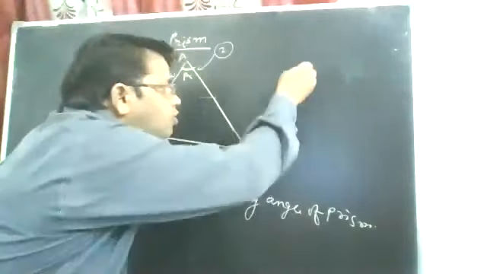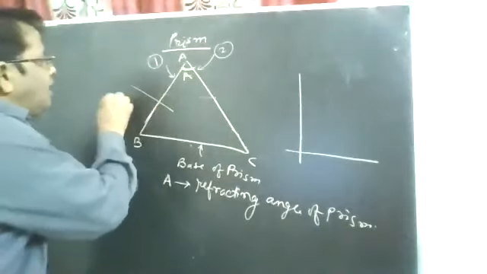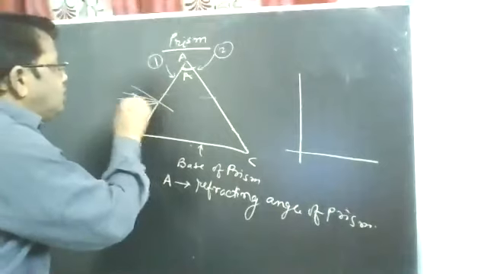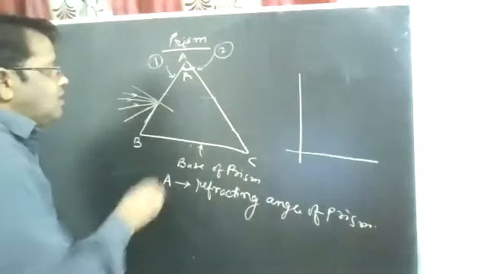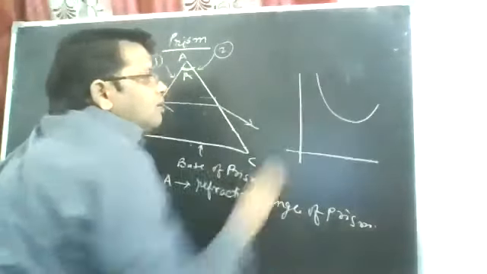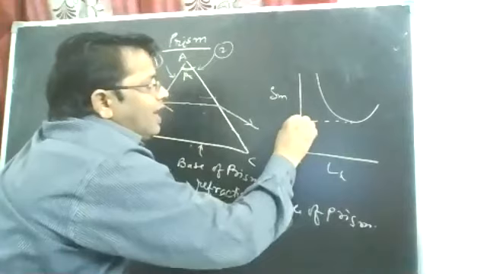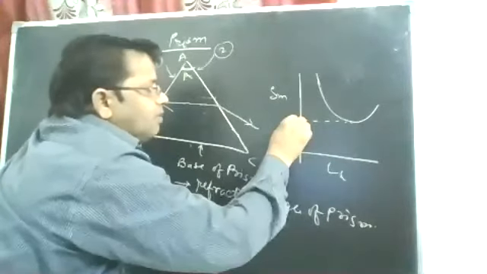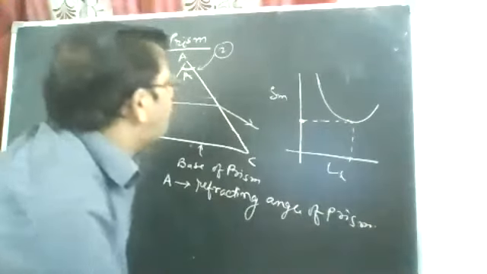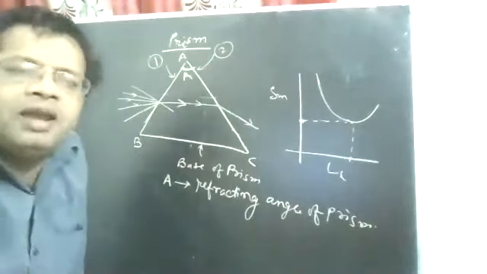See here, beta, when you draw, this is the normal, angle of incidence like this, angle of incidence like this, and the angle of incidence goes on increasing. With the angle of deviation, you will get a graph like this. So this is angle of deviation and angle of incidence. There is a certain angle at which the angle of deviation becomes a minimum. This angle is called the minimum angle of deviation. During minimum angle of deviation, the refracted ray passes parallel to the base of the prism.